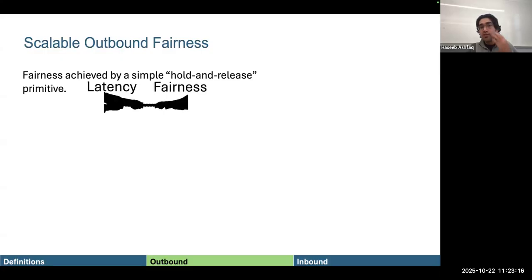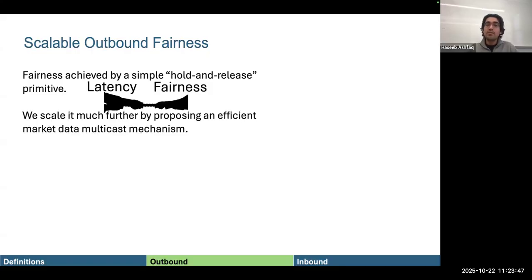So this primitive does not scale, and there is a tension between latency and fairness. If I set the deadline to be sufficiently in the future, I'm sure to achieve fairness, that everybody would have received the message by that time, but it may increase the latency a lot. But if I try to reduce the latency and set tight deadlines, then any latency variation, any latency spike, which are very common in the public cloud, may lead to violating fairness.